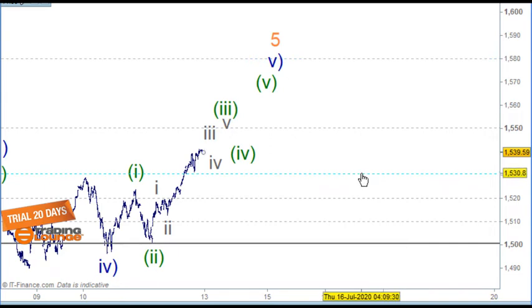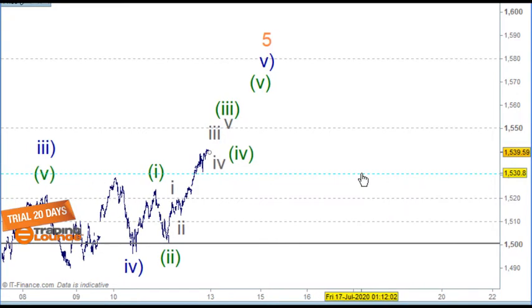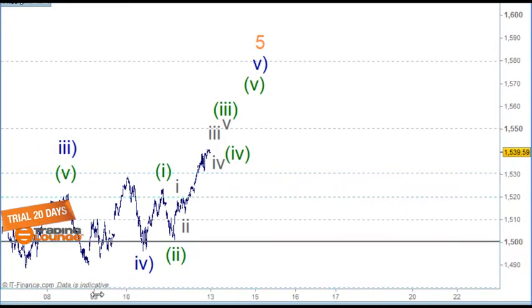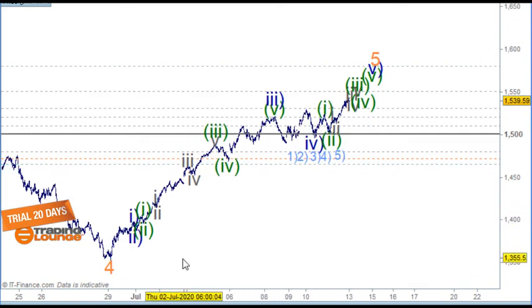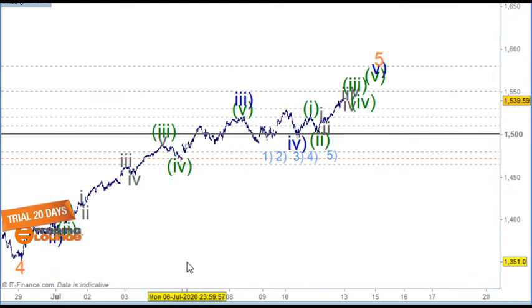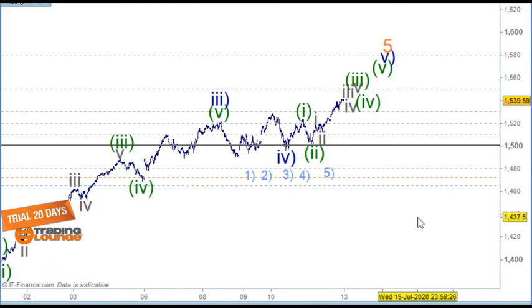And if it's corrective, well, then we'll move high and I'll have to expand the wave structure out. But it fits quite nicely the way that it's sitting here at the moment. So I'll just leave it like this for the time being. Okay, let's move on, and I'll just take this off because this is on 5 ticks.